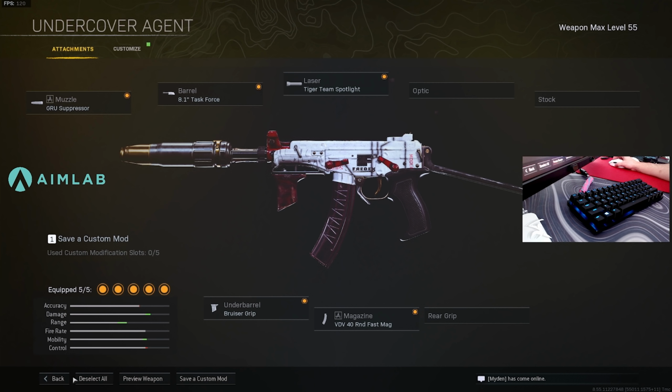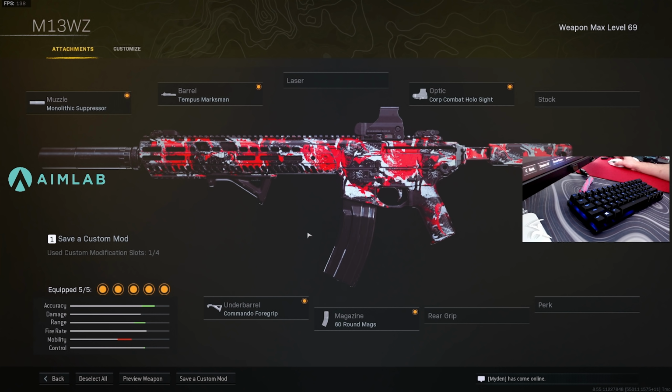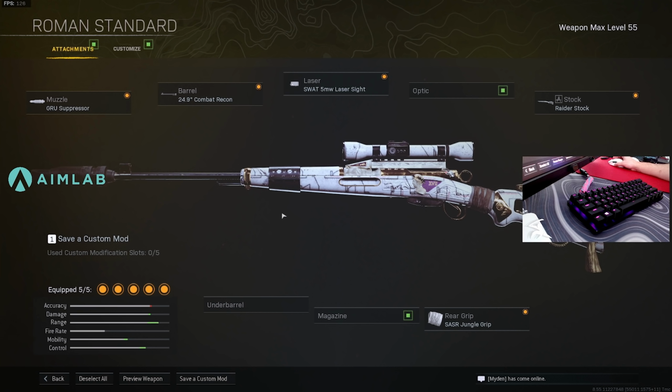I pretty much build it for all mobility. This is, you guys know the M13. This is my favorite gun. I've been using this for like a year straight. Nothing hits like the M13, so this is the GOAT right here. This is my Swiss class whenever I decide to snipe on rare occasion.